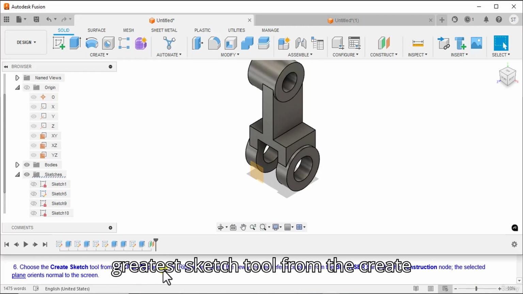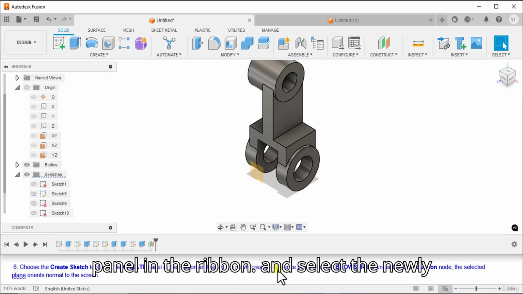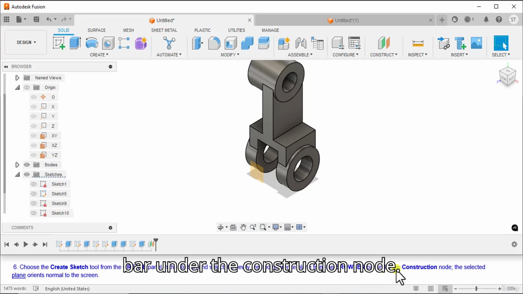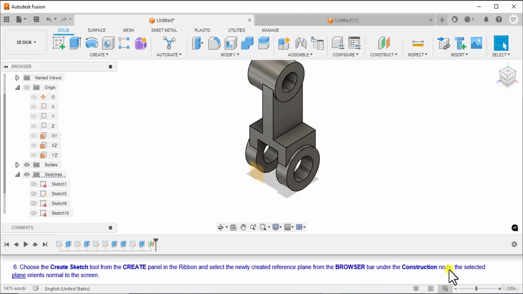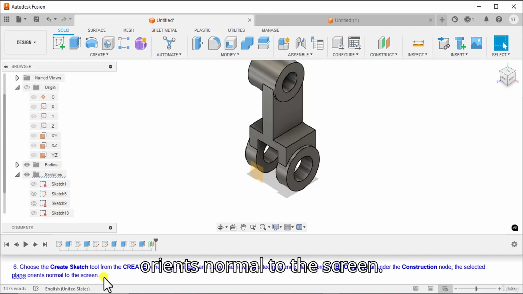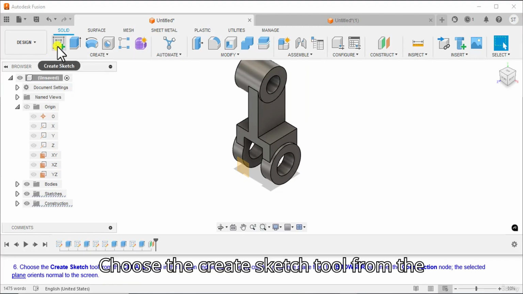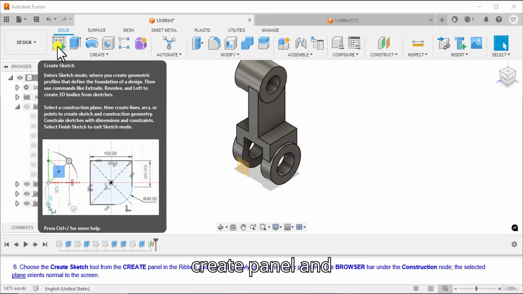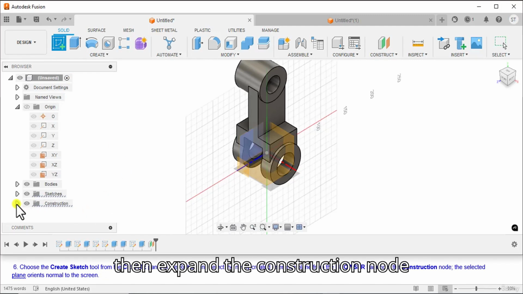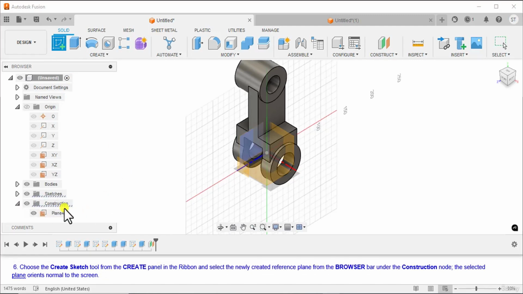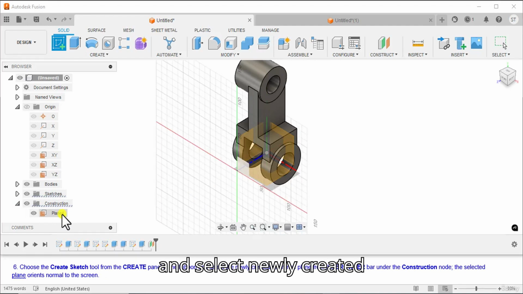Choose the Create Sketch tool from the Create panel in the ribbon and select the newly created reference plane from the browser bar under the construction node. The selected plane orients normal to the screen. Choose the Create Sketch tool from the Create panel and then expand the construction node and select newly created plane.